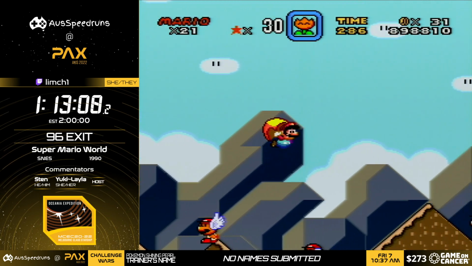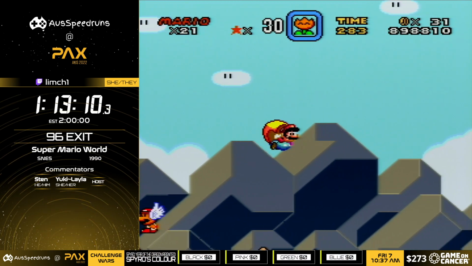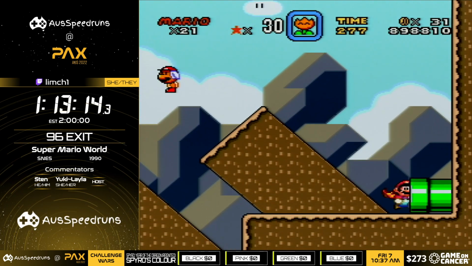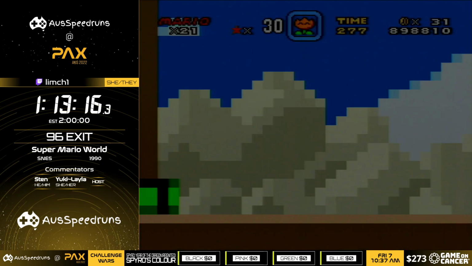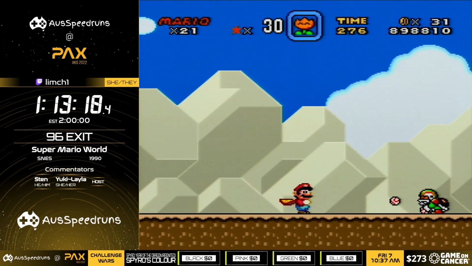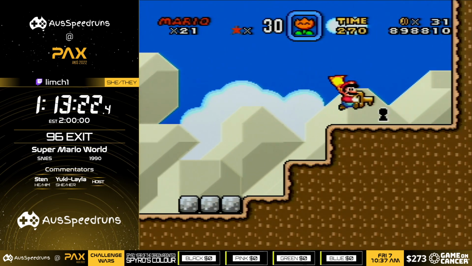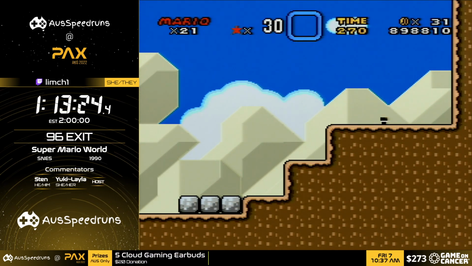But we're going to grab the secret exit here because the secret exit takes us to a place that's quite out of the way, so we want to get it done as soon as possible because we don't want to backtrack. Also, I'm going to go for a frame perfect swag here. Yo. Is that frame perfect? Yeah, that's frame perfect. Oh my god.